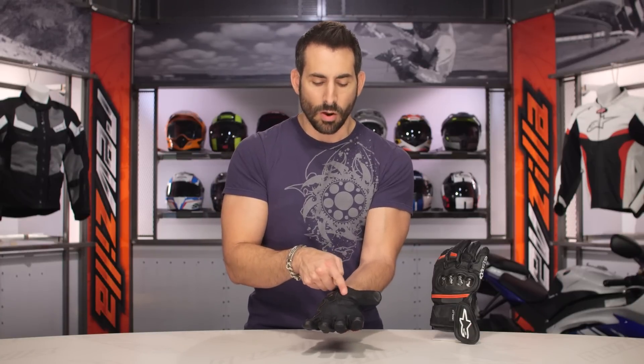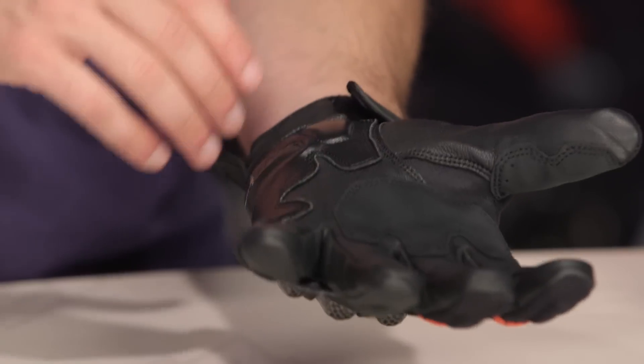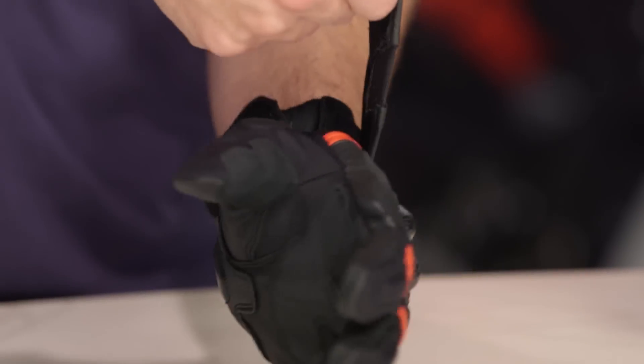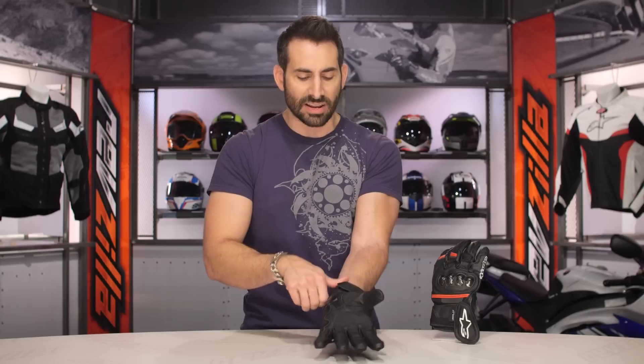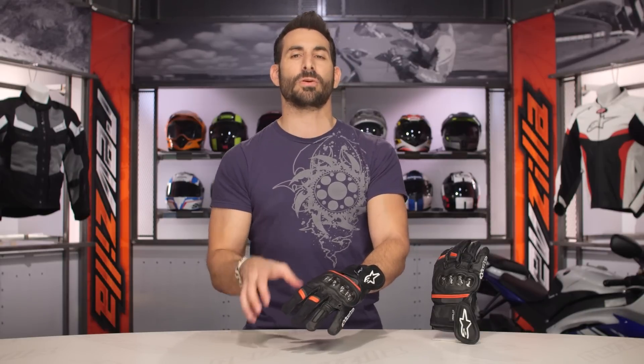I would have loved to see one more little dot of dense foam right there on the ball of the thumb as well, creating that raised area a little further. But all in for around the $120 mark, I really don't have an issue. Single point of entry here — micro-velcro on the medial side; see how it snugs up quite nicely. And remember, it's a waterproof, breathable DryStar glove.